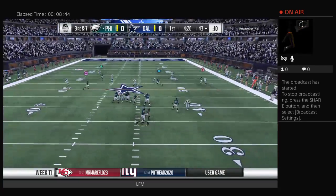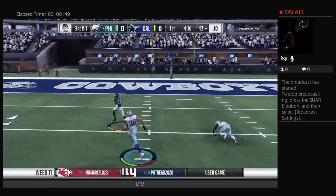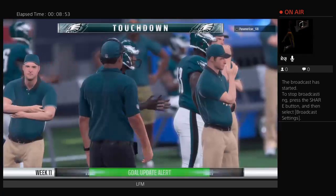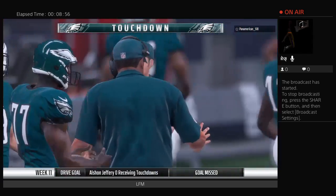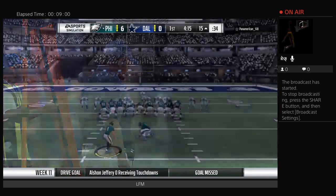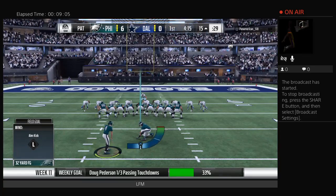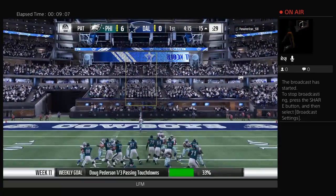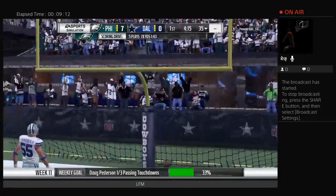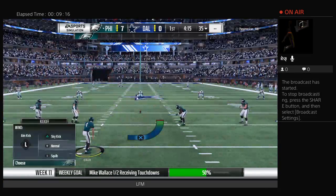On play action, it's Wentz. He's going to fire one deep over the middle. That's caught inside the 20. Touchdown, Philadelphia. Mike Wallace, his 2nd touchdown on the season, and the Eagles have taken the early lead. I know these wide receivers are about flash and dash and high-flying plays, but a good number of them played running back at some point in their career, and that's how they finish off a lot of their big plays, run after the catch. And this time he finishes off the big play in the end zone.